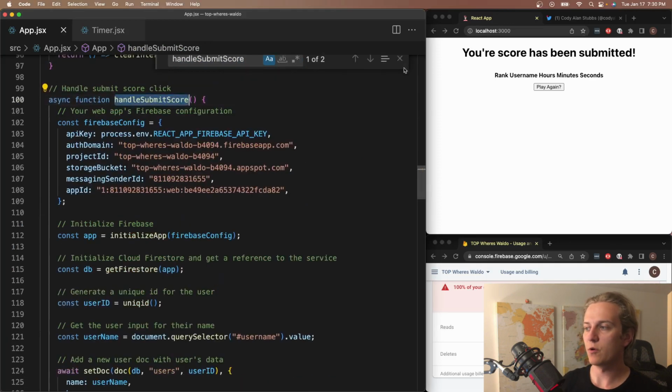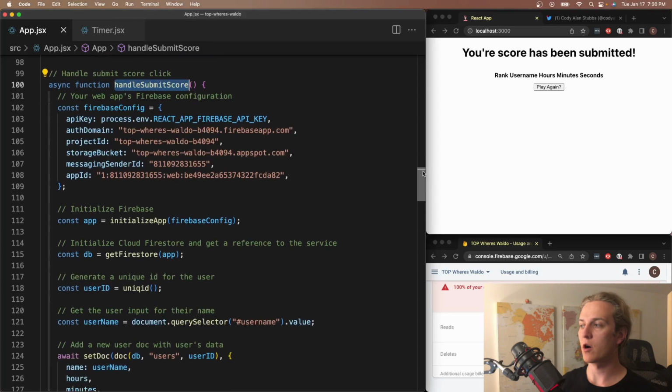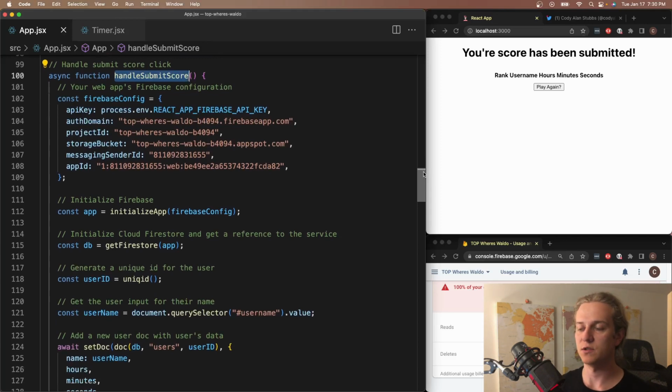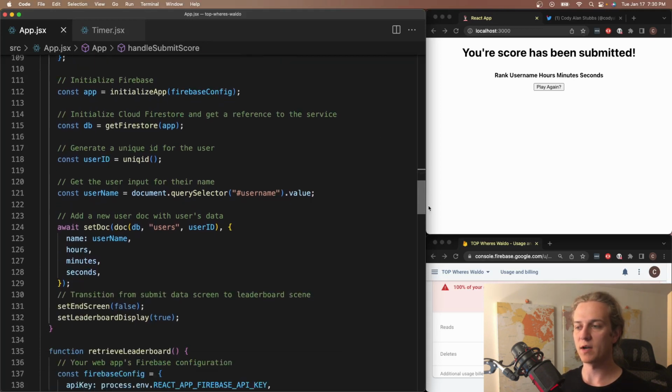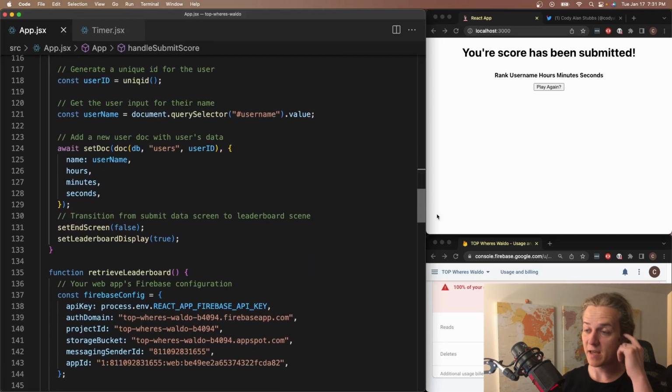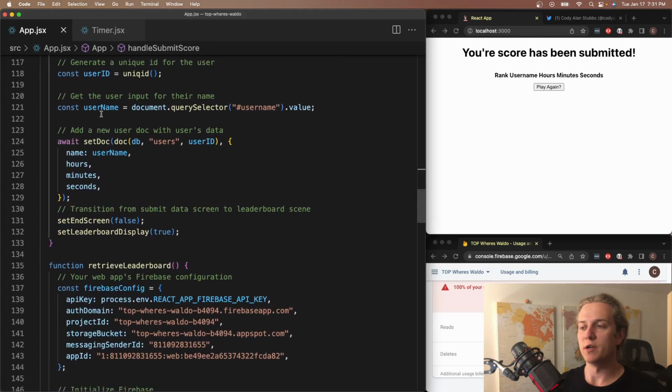This handle submit score has Firebase within it because we are trying to write the user's data to the database. And so this is a lot of the similar stuff that we saw yesterday in regards to the Firebase API, but what we're essentially trying to do here is take the user name, the user time to completion, hours, minutes, and seconds, and enter that into the database.